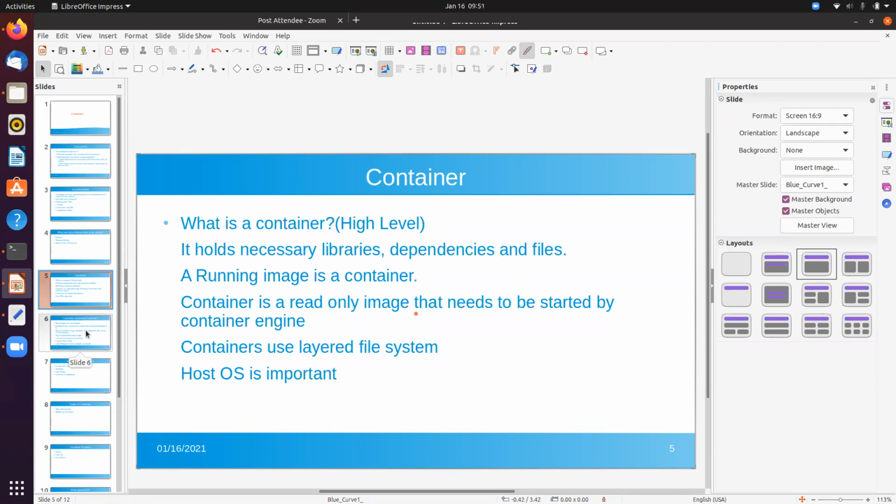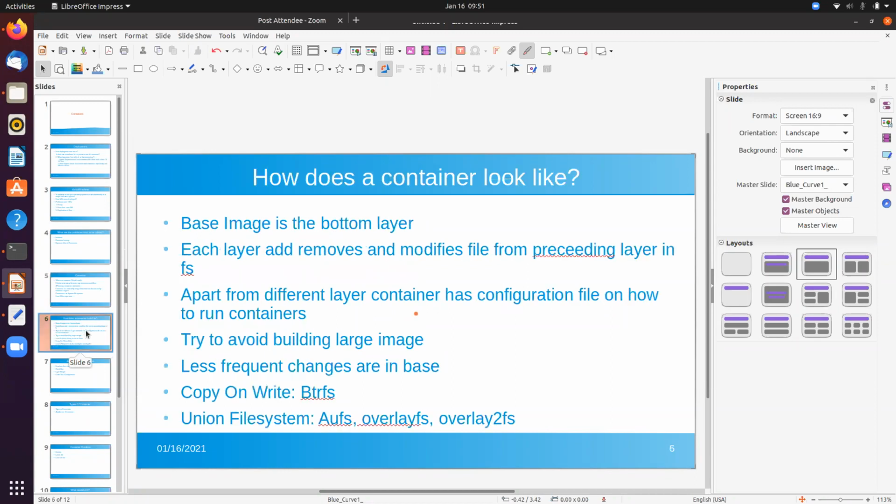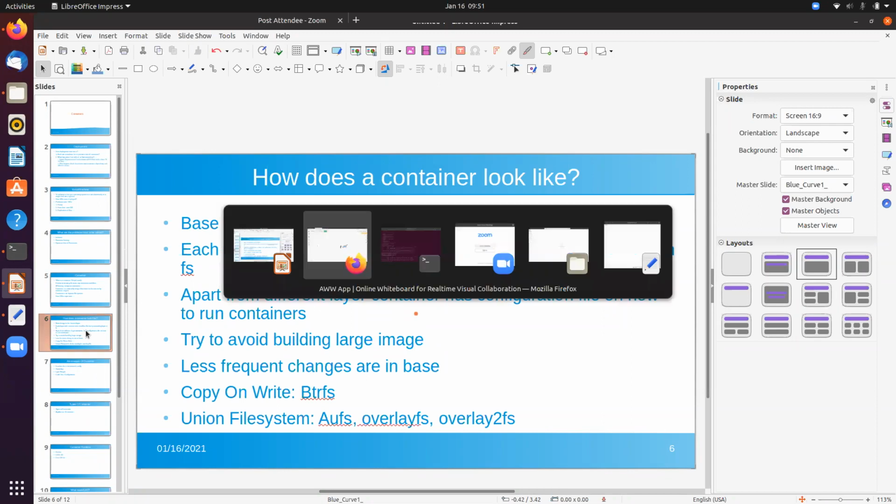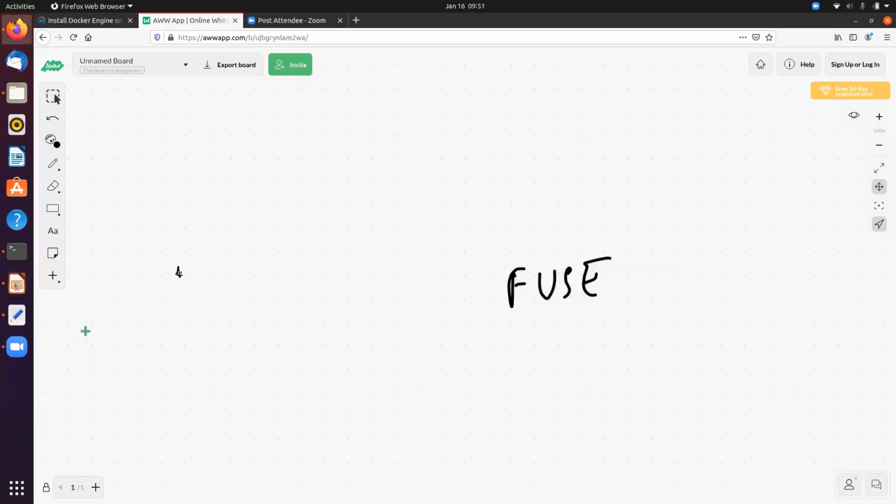Okay, so this is what the container would look like. As I said, there will be some base image, and then there will be some layer on top of it. So let me draw a diagram over here to show how the layering is built up.